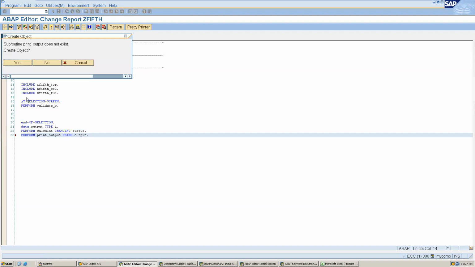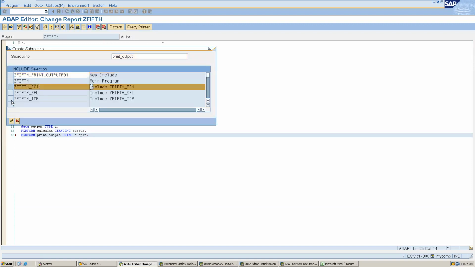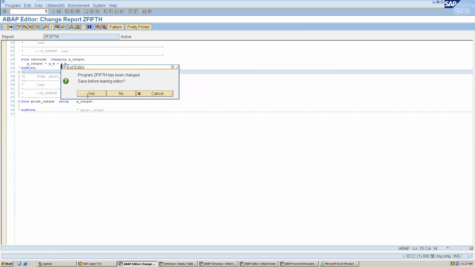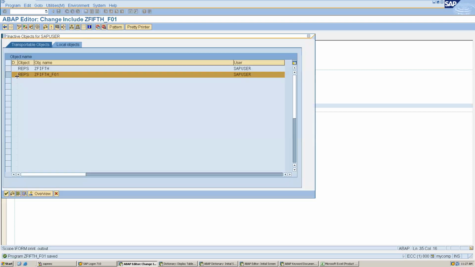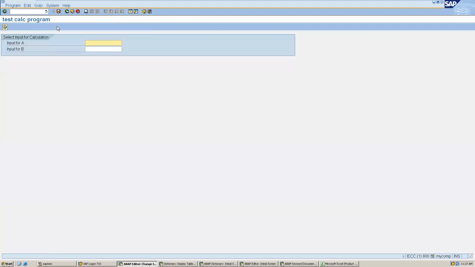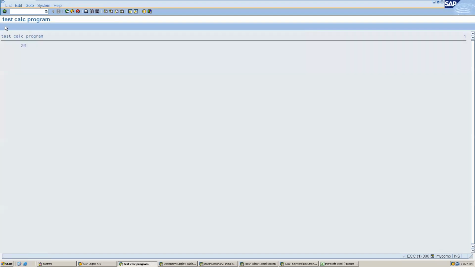So it will print output. p underscore output. So here we can write p underscore out. So let's execute this small program. If I insert 23 and 3 here and click on execute, I will get this output.